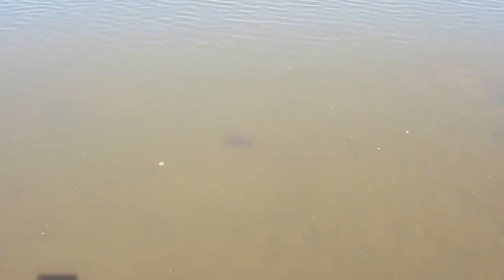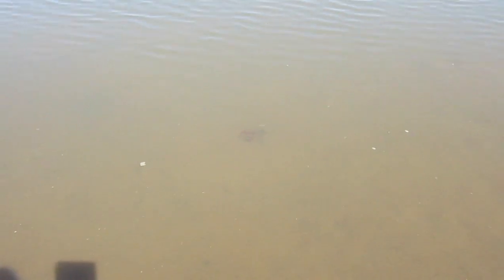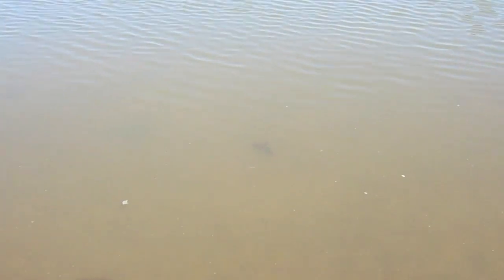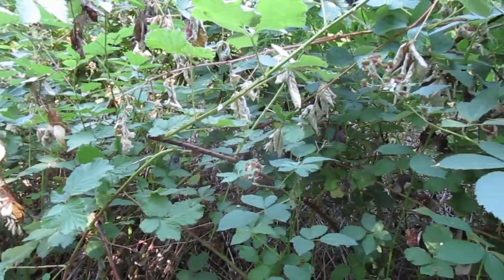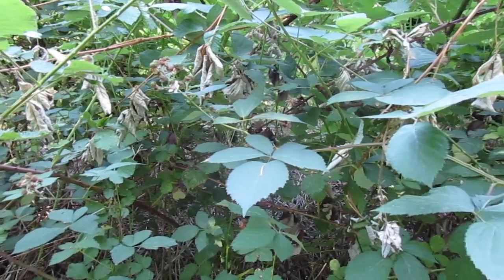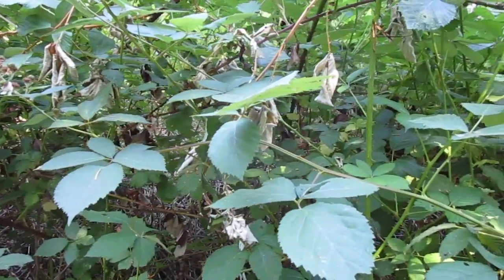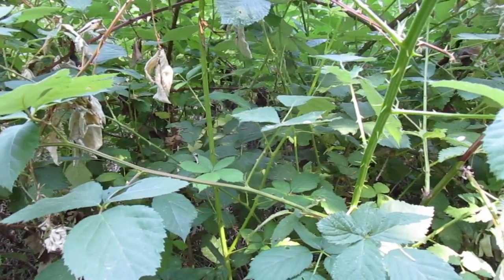I don't know if you can see him through the camera but there's a nice sized male crayfish. Invasive species here — red swamp crayfish — so really don't feel bad about taking as many as I can. Speaking of invasives, those of you from the Pacific Northwest or my area here in Oregon might recognize this — it's Himalayan blackberry. It's really thorny. The pond is right on the other side. There's a place I'd like to put a trap but I'm not trying to walk through this.